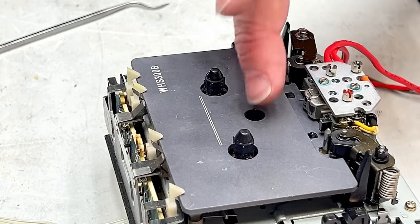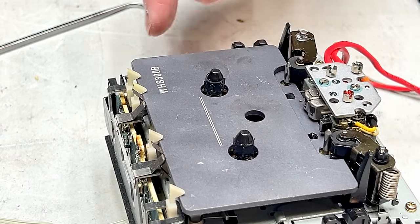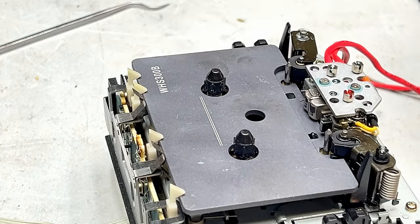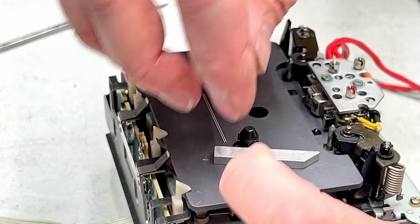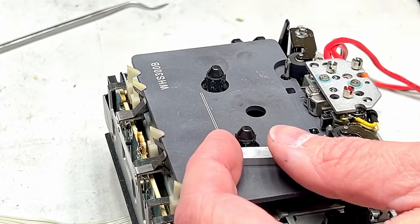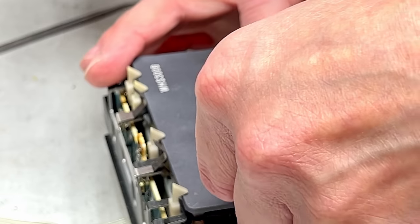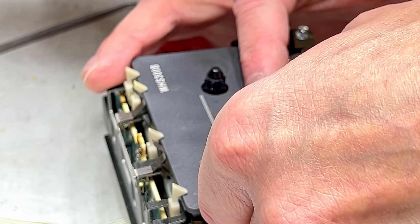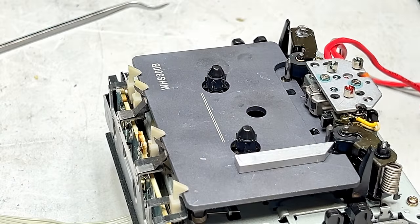And it would have been great if I'd put this on the dang thing before I started screwing with the gear. All right, with great difficulty, I've managed to get this thing to go into full play mode. Wasn't easy. I had to basically manipulate the other gears that are down under there that are still in good shape, but I did it. So how far off am I on this guide? I'll take off my glasses so I can see this better. It's actually fairly close.